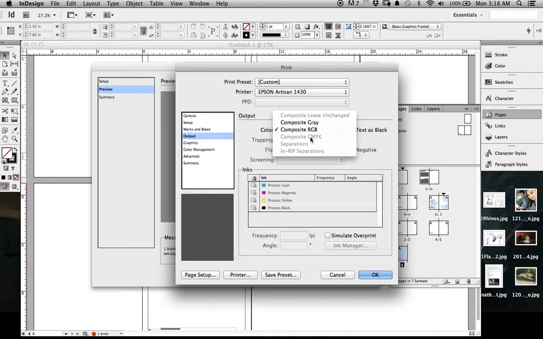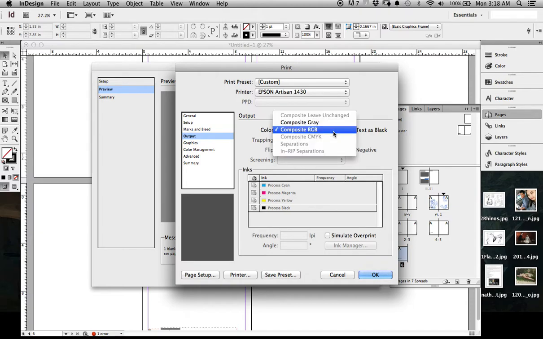I think the composite CMYK can be the best, and well, maybe it's the best for home use. I think separations is actually the best. I'm not 100% sure on that, but composite RGB, that's going to be great. I wouldn't worry about that. And right now, I think in my printer settings, it's set to InDesign handling all color, so it should transpose my RGB to CMYK for printing purposes, and I wouldn't worry about that. It's going to be just fine.